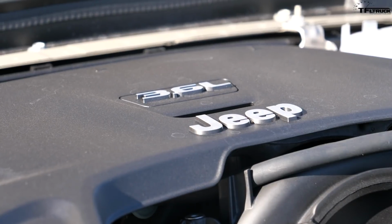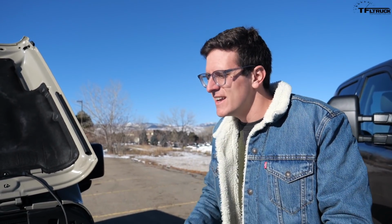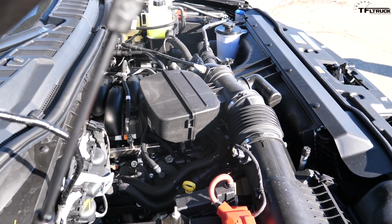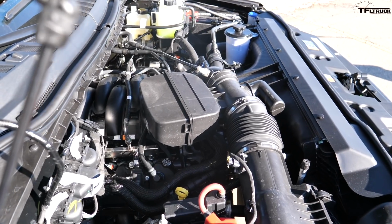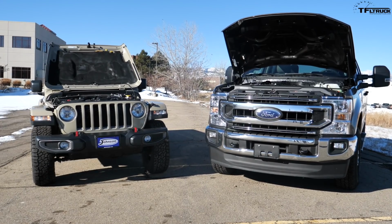It's very proven. I mean, they've been building this engine for 7-8 years now. It's used in everything from the Challenger to the Grand Cherokee to the Grand Caravan to the Gladiator. It's a workhorse of an engine. That 7.3 is impressive. It's a big block, but it's brand new. And do you really want to be the guinea pig to go out there and buy a brand new engine and be the one to find all the issues? The Pentastar, we know it works, we know it's reliable.